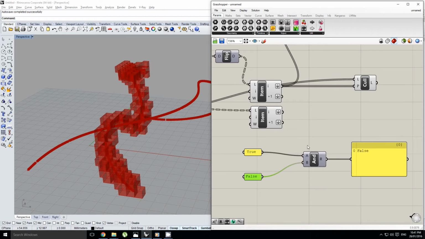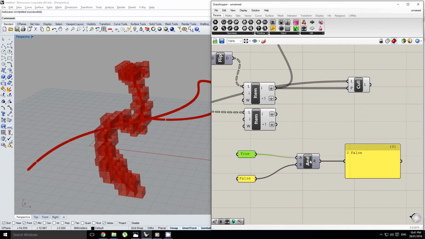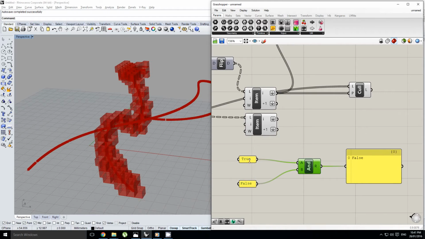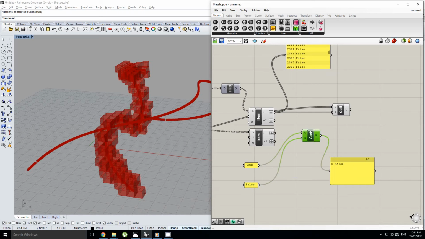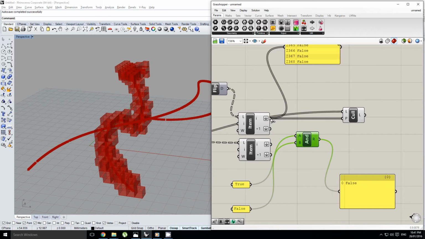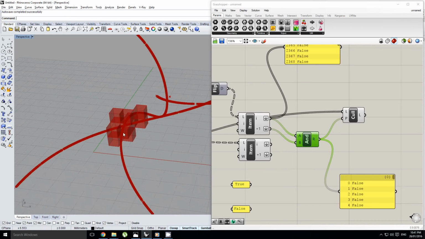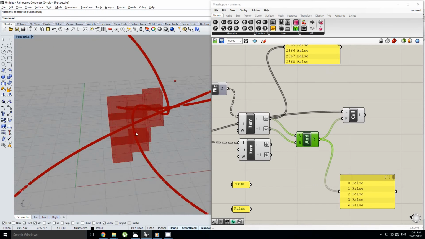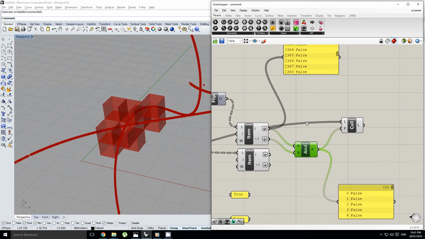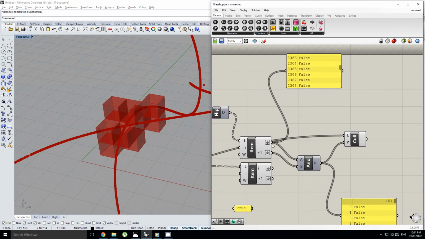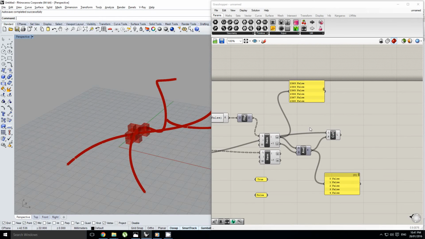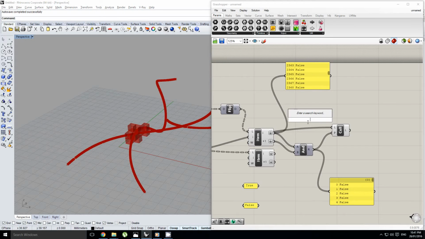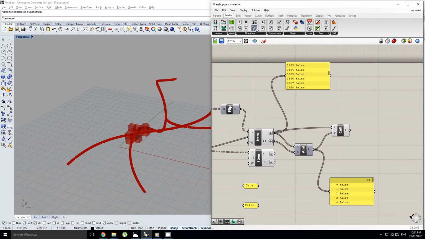So basically, it'll only give us a true value when both of these values are set to true. So this is going to give us only the intersection between these two curves. If we wanted geometry along the entire curves, we could use the OR gate.